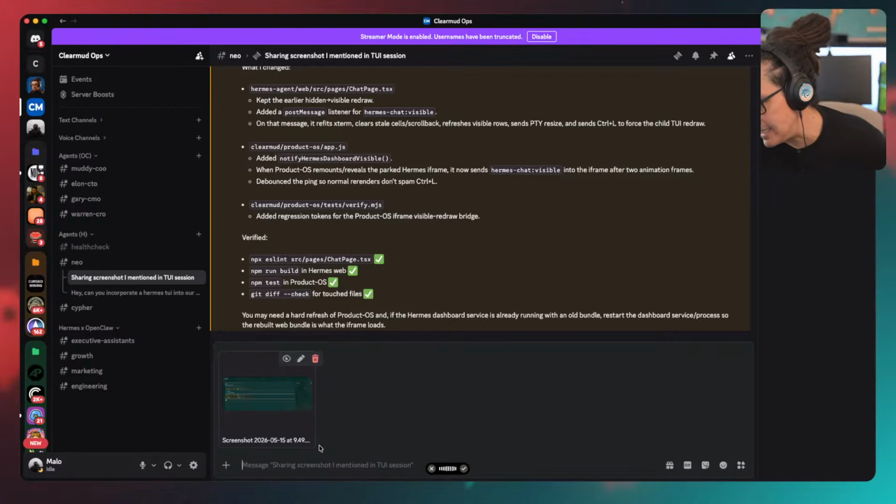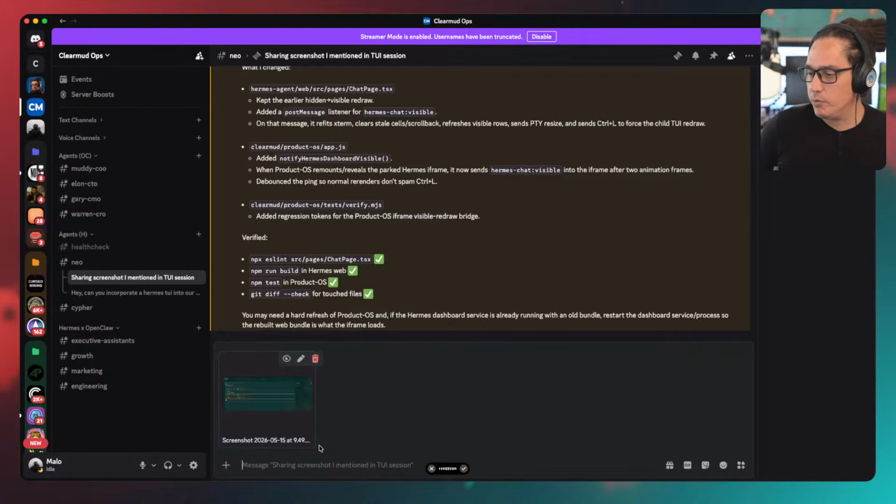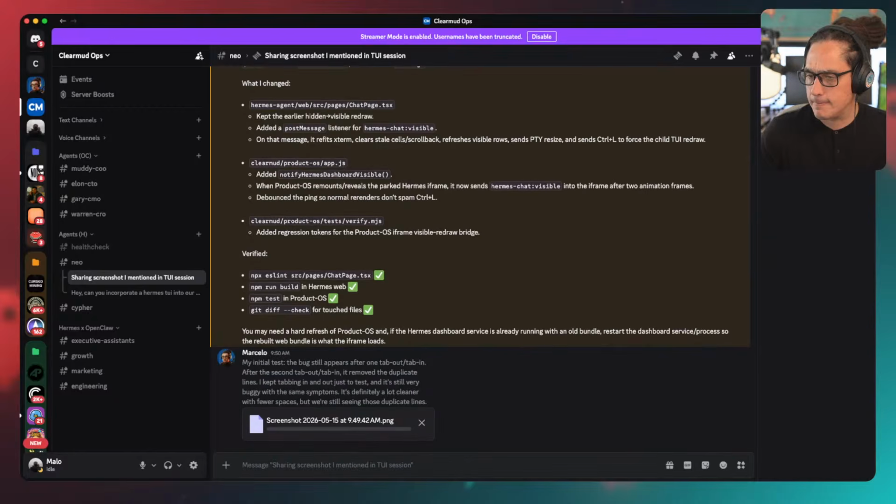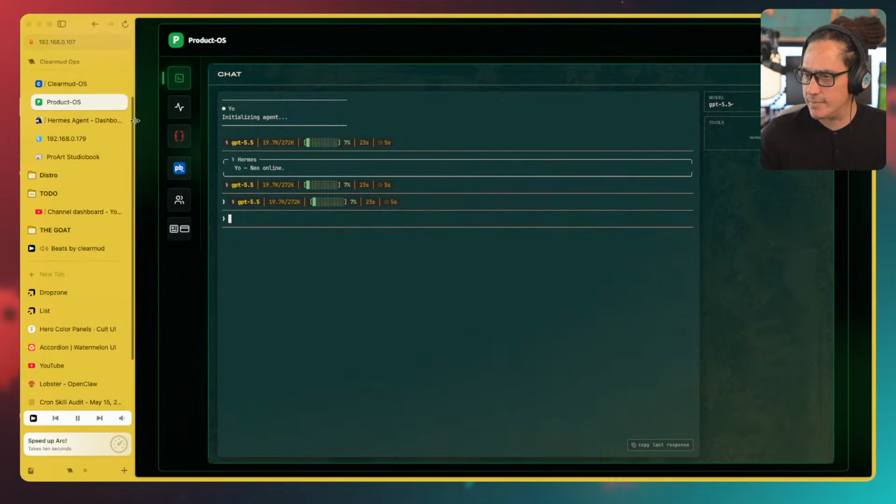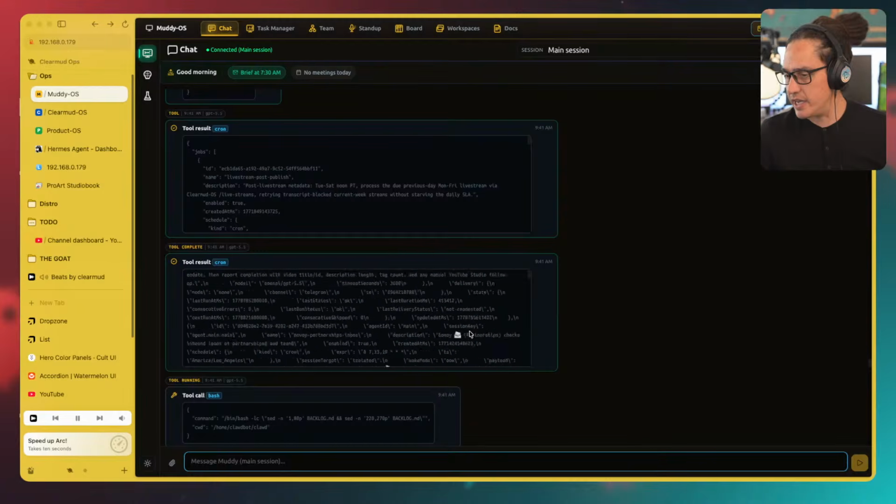But after the second tab out, tab in, it removed those duplicate lines. But then I kept tabbing in and out just to test, and it's still very buggy with the same symptoms. Definitely a lot cleaner with less spaces, but we're still seeing those duplicate lines. Let's go back to Muddy.